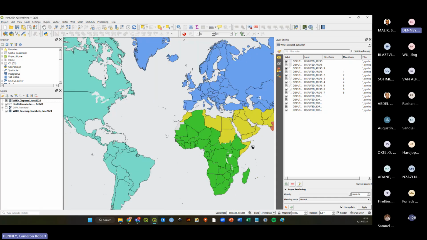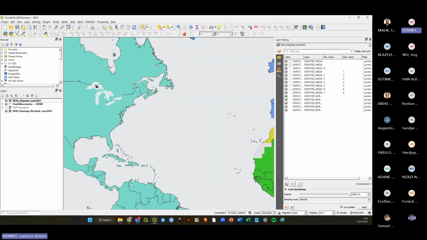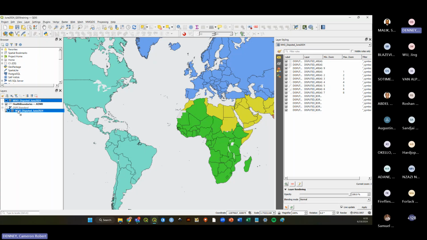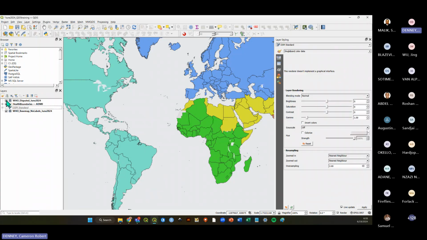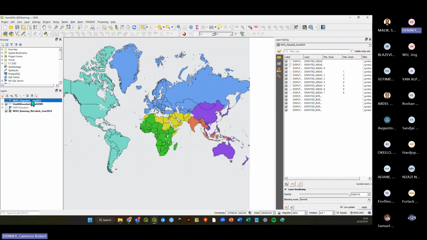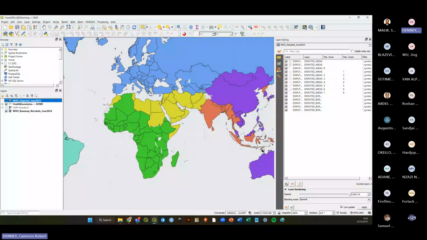So sometimes there are disputes over where the border falls on water bodies, and we just put those on top. So if your disputed areas are not showing on top, remember you just have to rearrange your layers. Let's have that disputed one on top and checked on. And I just always drape on top this disputed area as we're making maps.